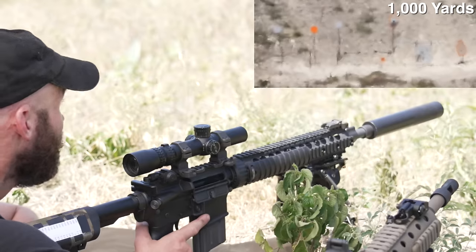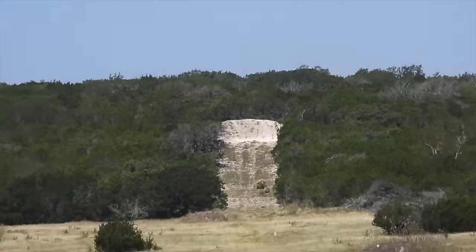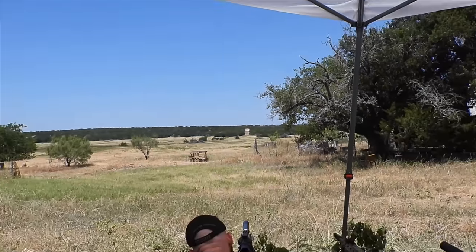Granted, the scope is for shooting out to 1,000 yards or 950. You're on the tail end of it. It's kind of hard out there, especially with the mirage and stuff, but it's totally doable. At the same time, you can say the same thing for the cartridge. The effective range of the cartridge is probably the effective range of that optic, too. Yeah. So everything kind of happens together. Yeah, and there was a big difference from 950 to 1,000 we saw today.